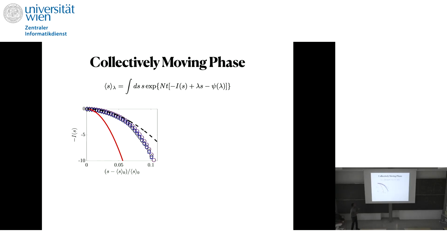And this is just a line where I fit the small fluctuations, but it's just a fit, it's not really important. The idea here is that there are large collective fluctuations, and then eventually the collective fluctuations get much smaller, and they go into a collectively moving phase where all particles align in one direction. So it's a spontaneous symmetry breaking, a second order phase transition. It's not like equilibrium, but in the same way that the other one was a first order, this is a second order. They all go in this direction, and that's a way that they can minimize interactions with each other and maximize entropy production.